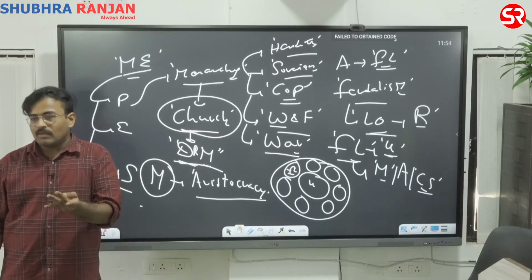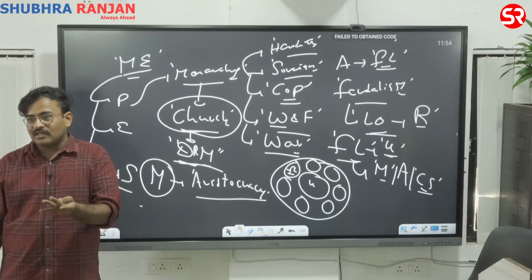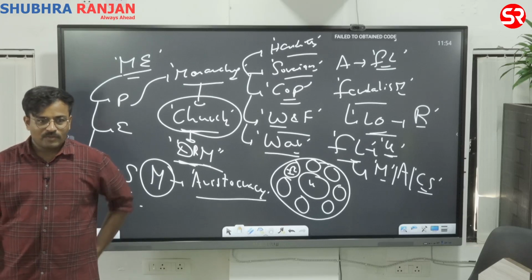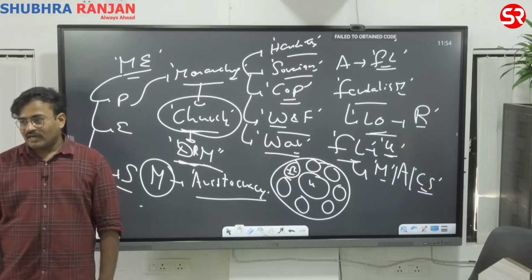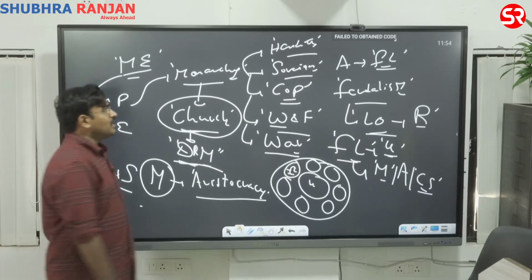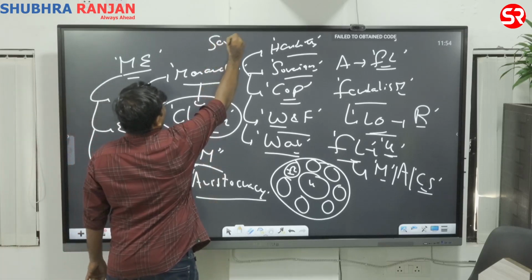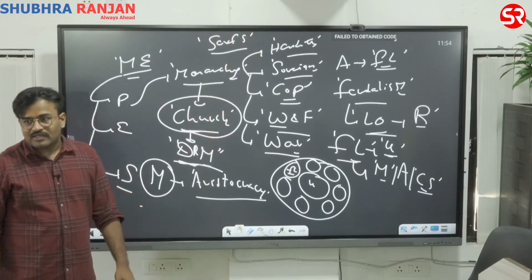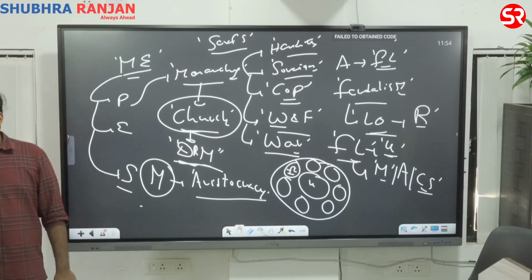After military duties, will he have the time to cultivate the land himself, sir? He will not have time. So what he will do is give the work of cultivating the land to people who are called serfs. These serfs are usually called semi-slaves. They are not full slaves, they are semi-slaves.